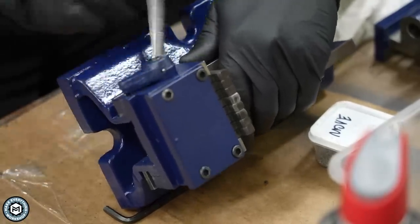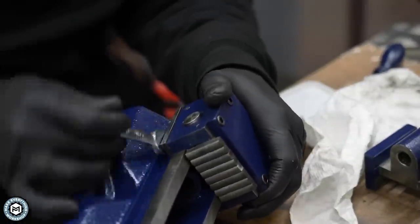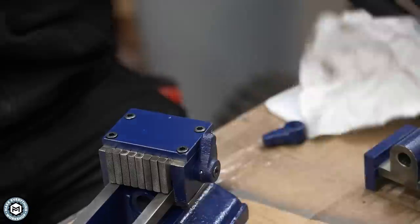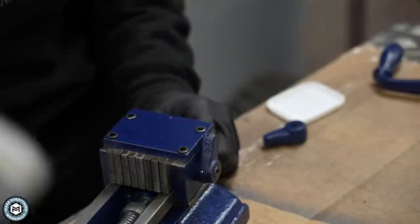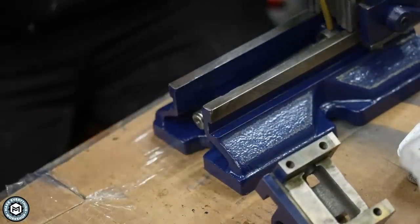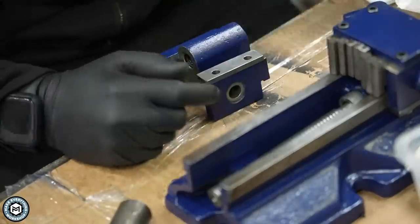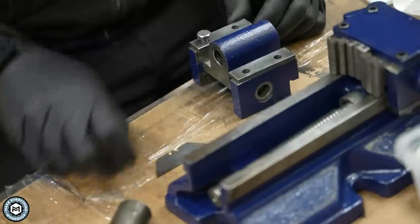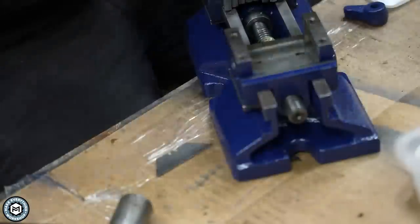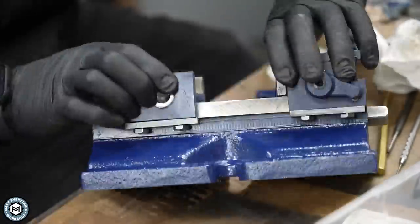Now when I took it apart, I noticed that a lot of this stuff was painted when it really didn't have to be. So I chose to leave some things unpainted, which I thought gave it a nice contrasting look and kind of cleaned it up. I reinsert the lead screw and put the pin back in. Now I can work on the movable jaw — you can see those way guides on the bottom. I bolt those on with a little bit of grease and lube on everything, and I put a little bit more of the no-drip gel lube on the lead screw as well.